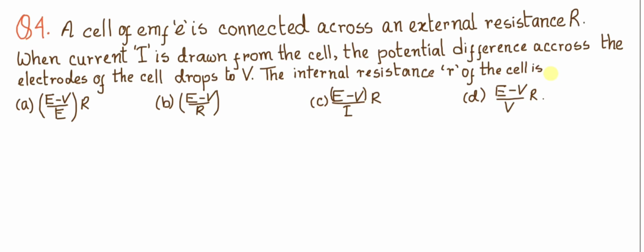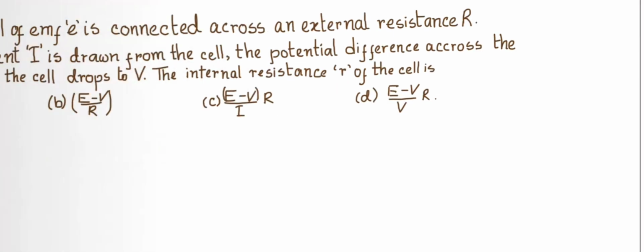Before knowing this, we basically need to know what the EMF of the cell is and what electrolytic cells are composed of. For that, we need to move to the next page. Let us consider an ideal electrolytic cell, which has a positive electrode and a negative electrode, and the EMF is E. How is it basically constructed? If it is an electrolytic cell, there should be a container containing the electrolytic solution, just as shown in the figure.